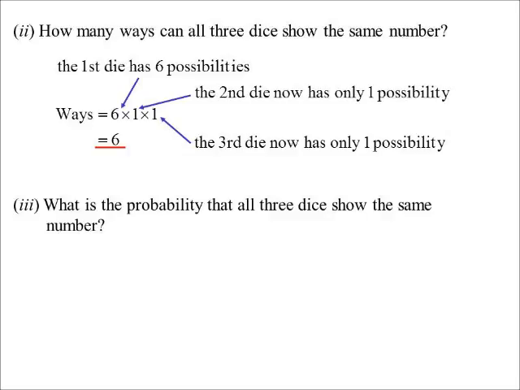So if I then ask the next logical question, what's the probability that I'm going to roll 3 dice and all 3 dice show the same number? Well, it's got to be 6 out of 216. The total number of outcomes that I'm looking for, there were 6 possible ways of happening, over the total number that could possibly happen. And we said there were 216 different ways things could possibly happen. So I've managed to get that probability without having to draw up a sample space. I can just bang, there's the answer. 6 over 216 simplifies down to a 1 in 36 chance. So that's what we call the basic counting principle.